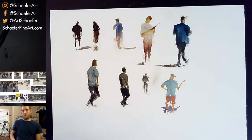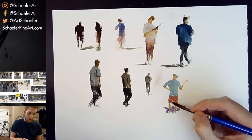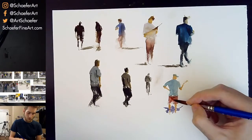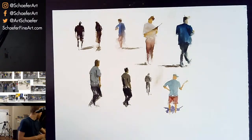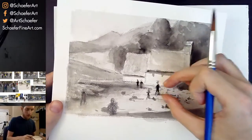Not bad. Not bad for my first. I've never really painted watercolor figures before, so I'm pretty happy with how these are coming out, actually. This is kind of the style I want to do, just make them pretty loose, because remember, these are going to be in a giant landscape, you know? Where's the thing from the other day that I painted? I painted a study the other day. Here we go. See, the figures are not going to be this big. They're going to be a bit bigger. They're going to be on this whole page. But they'll be within the whole landscape.